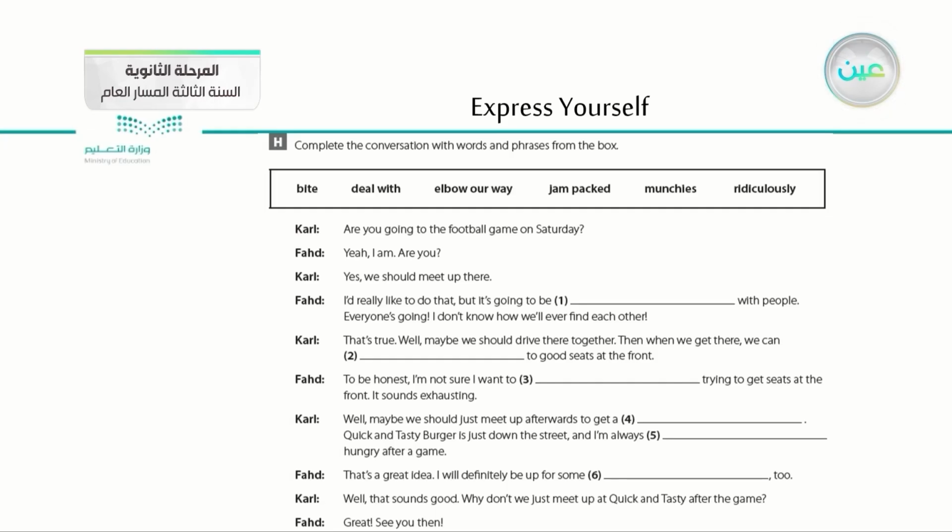So we're talking here about something that is related to people. Which one of the things has no relation, or we can't relate it to people? For example, we have bite, we have munchies, we have ridiculously. All these words are irrelevant to people. So which one is the right answer in your mind?